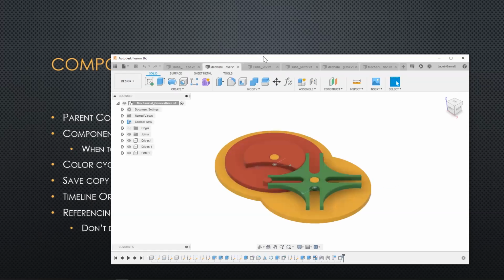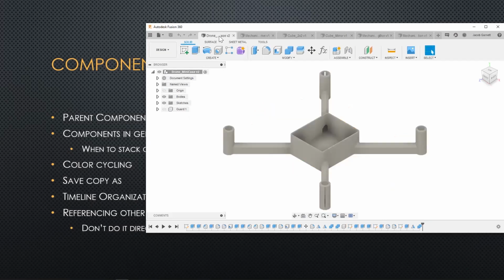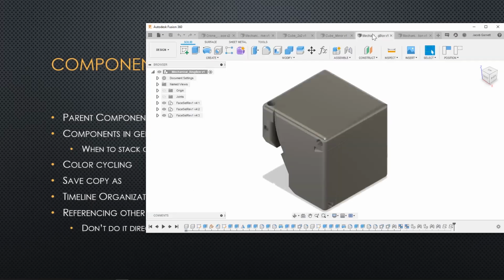So parent components. In this design, you can see all of the components have these cubes, and the one at the top of the file has this cube with cubes inside of it. You'll notice that that's the same for all of the other designs I have open.